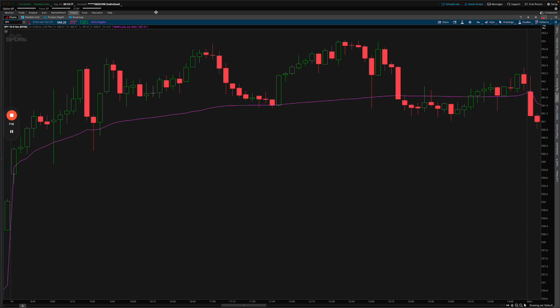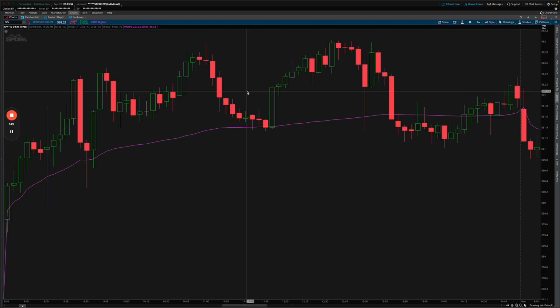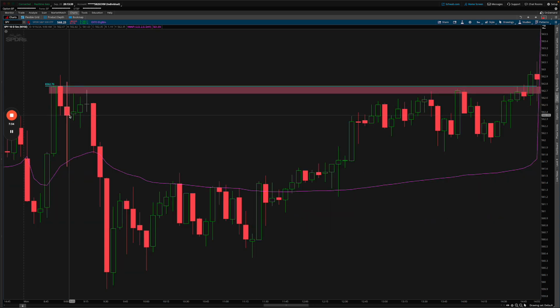But I want the path of least resistance because, again, if we go back here, I don't know where we are, maybe here or something. I have no clue. But if it's all uptrending and it's all doing these big old wicks coming down, and it's just going up, it seems like I should buy the dip because that's just a common pattern. It is what it is. We go back. Let's go to the next day. This is, what's the FOMC stuff? No, not yet. So this one did an interesting thing.